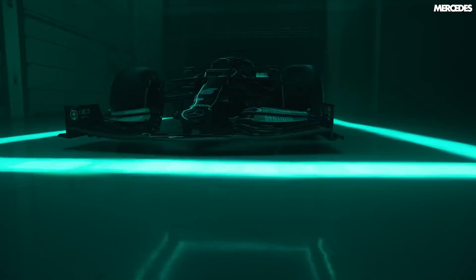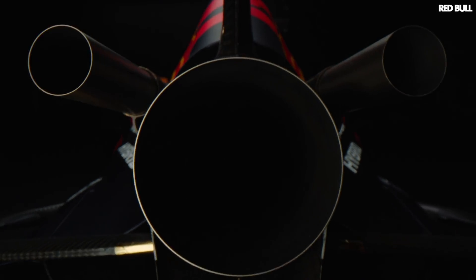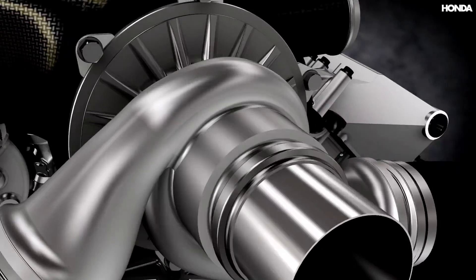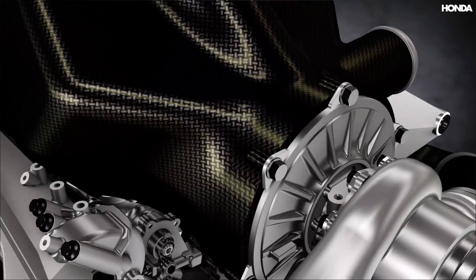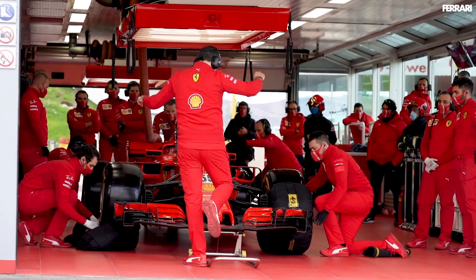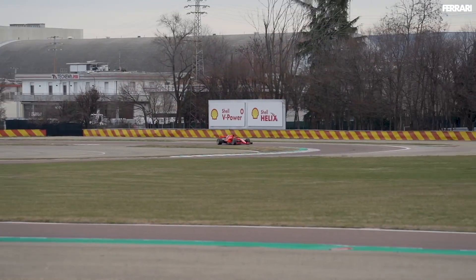Before we run through this, I should explain how we got to this graph, because it's been tricky. F1 teams very rarely share horsepower figures for their engines, and this is for good reason. For example, Mercedes wouldn't want Honda knowing how much power or torque their engines produce, as it may expose secrets about how the engines are tuned or designed. It could also allow them to match the performance figures and then focus on things like reliability or efficiency. So they're kept secret.